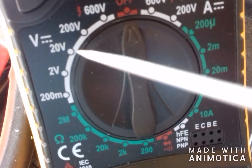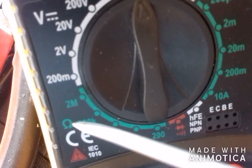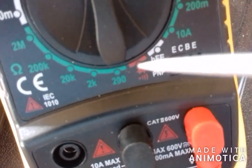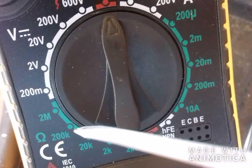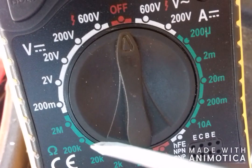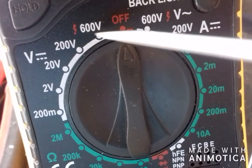Right, if you want to check a fuse, if it's okay or anything like that, then you need that, and I forgot what it is, but anyway, it's that one there, that hurdy-gurdy sign. And again, oh no, you don't. No, you put it to that, and what happens is it beeps. I forgot the actual name of it now, but say you've got a cable and you want to see if it's broke, then you put one end on one end and one end on the other. I think. I forgot. Terrible, aren't I? Right, so anyway, forget that then.